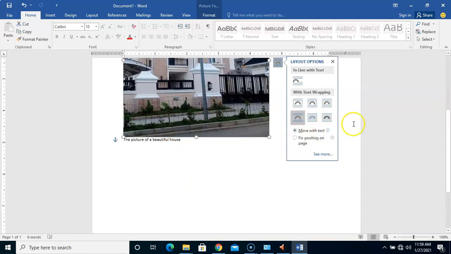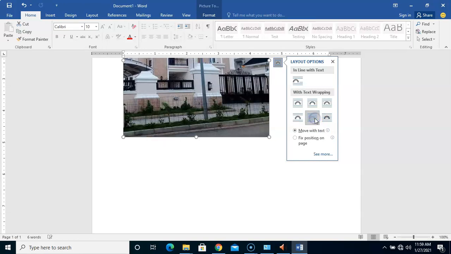Do you understand that? So you could select the layout based on what you want to achieve, but for me, I always use square layout because it gives me the opportunity to do whatever I want to do with it. Do you understand that?